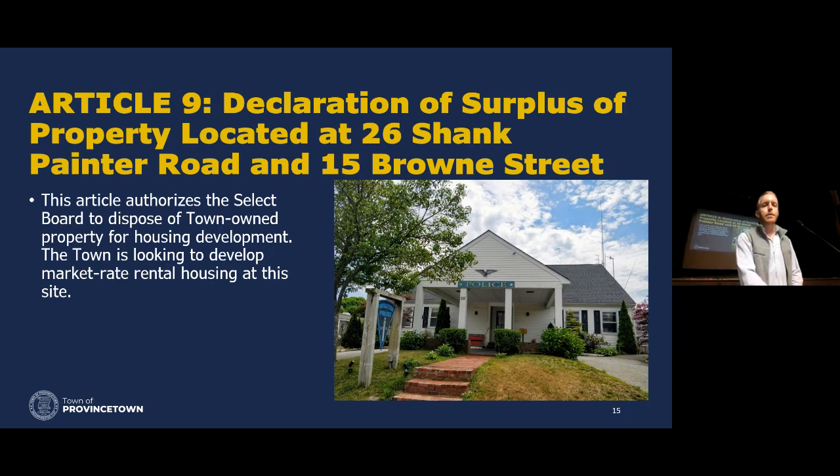And so for the town to move forward on potential development of housing at the current police station, town meeting needs to authorize the declaration of surplus for this property. So again, the approval of Article 9 does not bind the town to any particular plan or developer. It just empowers town staff and the select board to move forward with the request for proposal process and the disposition process. The surplus declaration for 3 Jerome Smith, where the 65 apartments are happening, happened at the same time that the town purchased that land in 2013. So the motion, for example, for 22 and 24 Nelson includes the disposition of those already. So we won't have to come back to town meeting to declare them surplus.